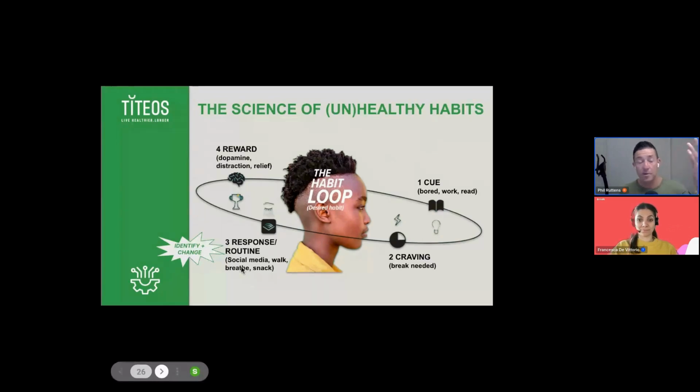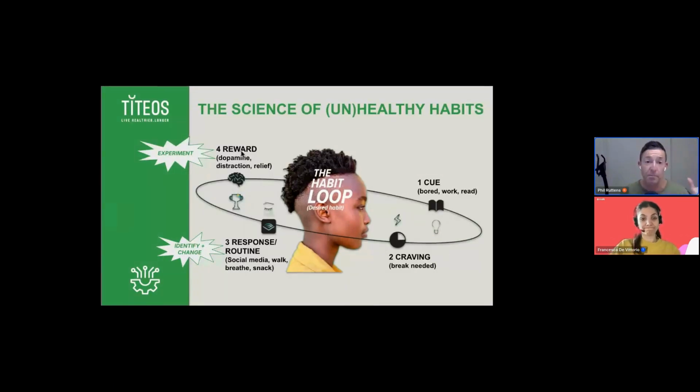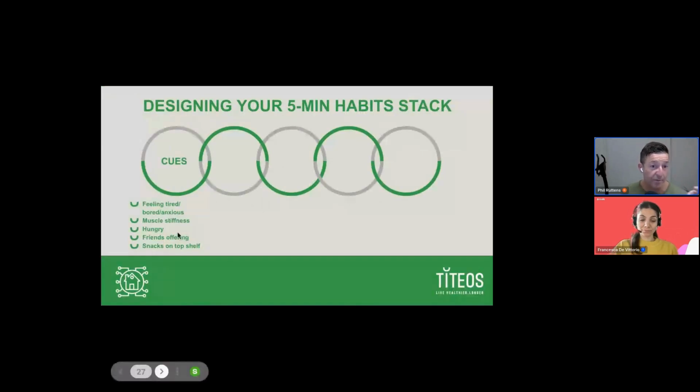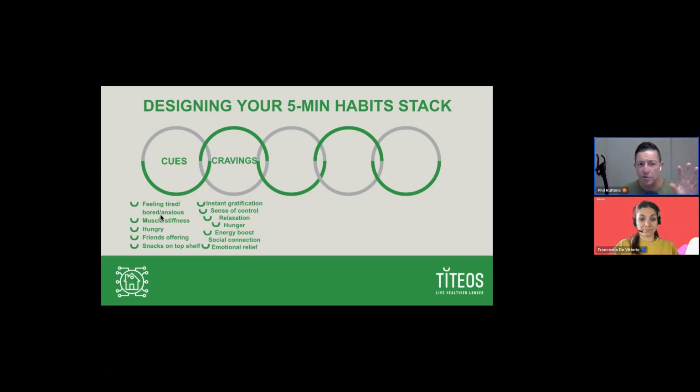If you work with me or a different coach, hopefully you will go through your list of responses and see, okay, what can we change? What should we change? You will experiment with new rewards that will give you motivation, actually, and you will isolate the cues. I've got examples here of cues, and there's more, but these are examples, so you can read them. I'm not going to read through them. You've got examples of the typical cravings that you might have. I would suggest you go through it and select which 1, 2, maybe 3 cues are coming back again and again. You know, you're feeling tired a lot, or you're going out with your friends, they want you to drink alcohol. A healthy response routine would be something like that.